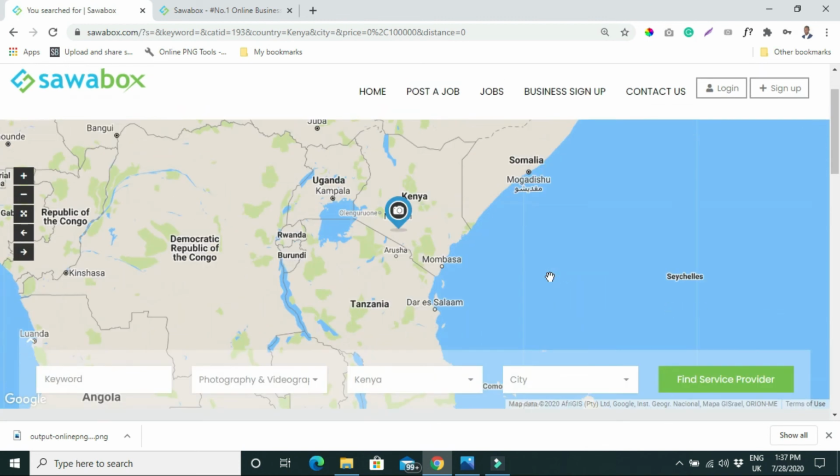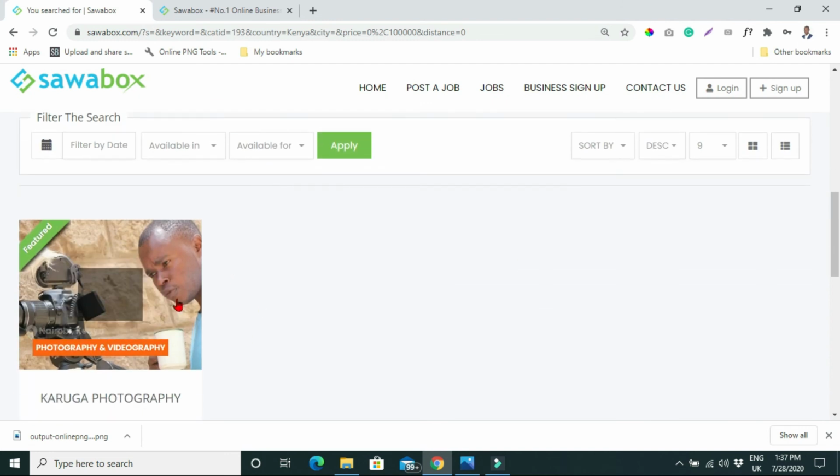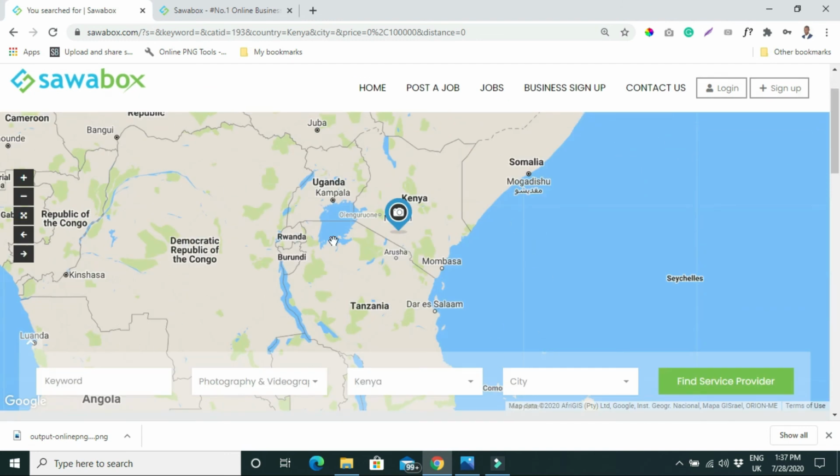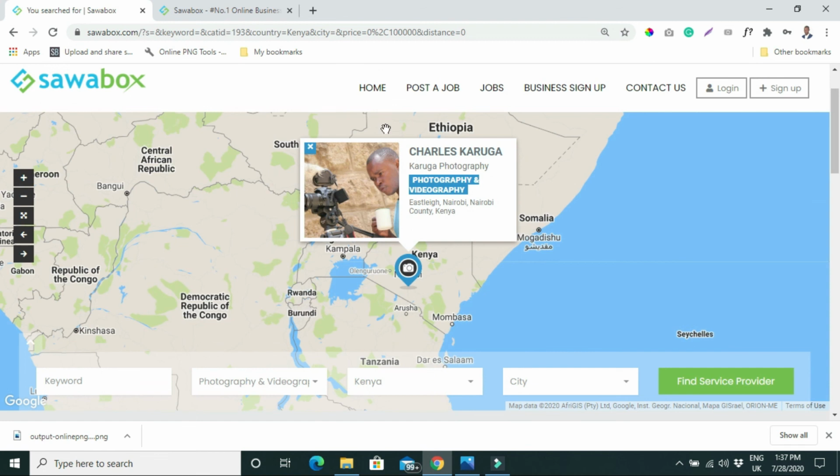Apart from getting the result here, you can also see the result on the map. This map is populated based upon the service providers we have under that specific category. When you click on this button, you can see a small preview of the provider.